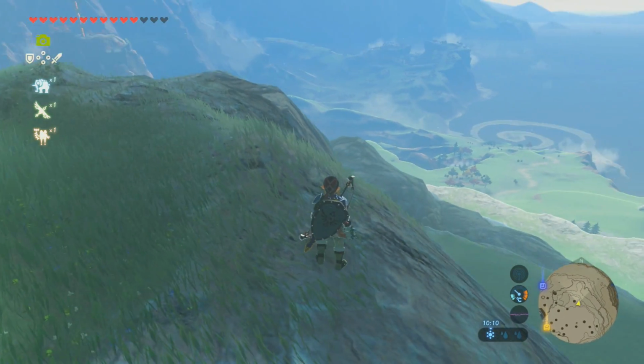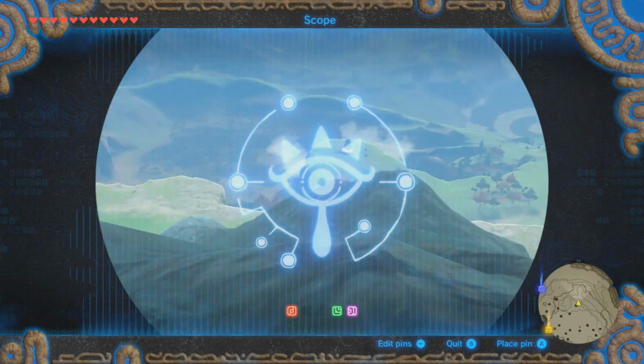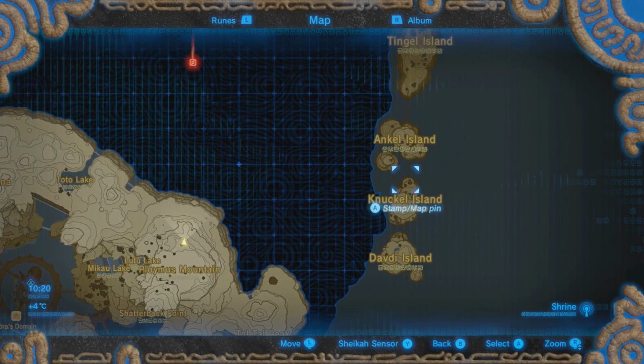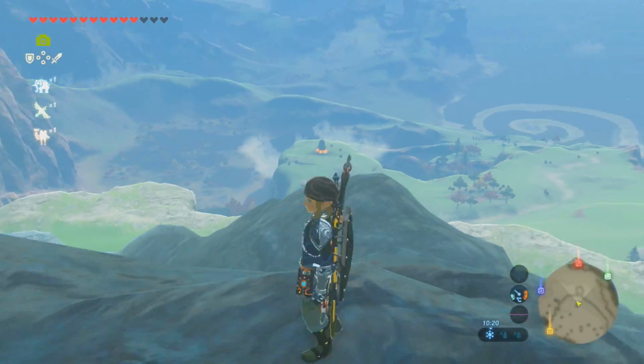There's a few areas looking over this mountain. I just saw that. So I can get that again. I might have to, yeah, I can see a shrine. You can see that shrine too, can't you? You can now. We haven't been there? Pretty sure we haven't. Oh god, islands. I didn't even notice the islands. Oh, Tingle Island. Oh, we gotta go there. Oh, we'll put a green one there. So many things. I don't want to get too distracted.